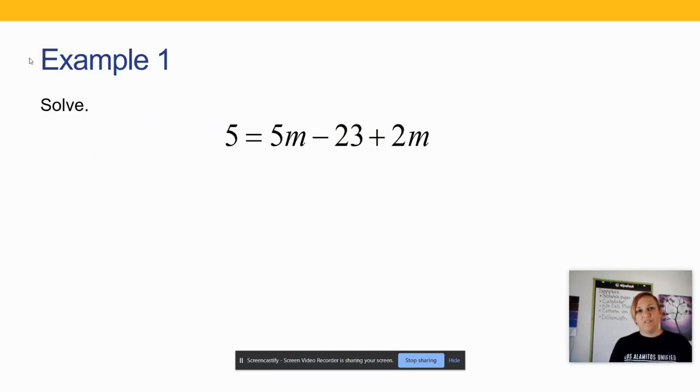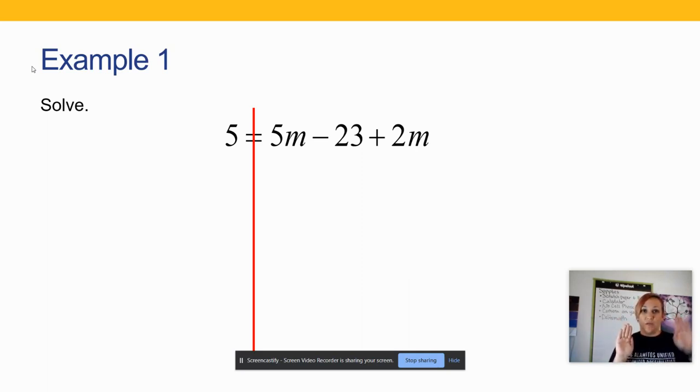Here is my first example. Make sure you're taking notes. As with all of our other equation problems, I'm going to draw that red line going right through the equal sign. Now this becomes especially important on this problem. On this problem, it's important to notice that we have 2 letter M's, but those 2 letter M's are both on the right-hand side of the problem, right?